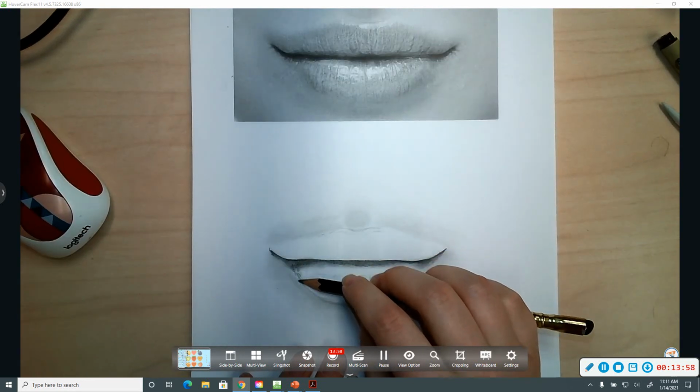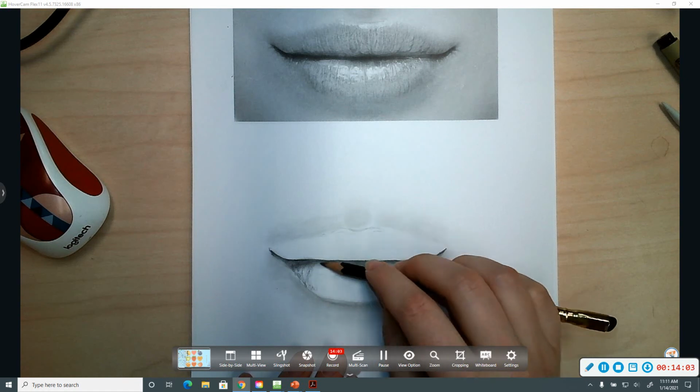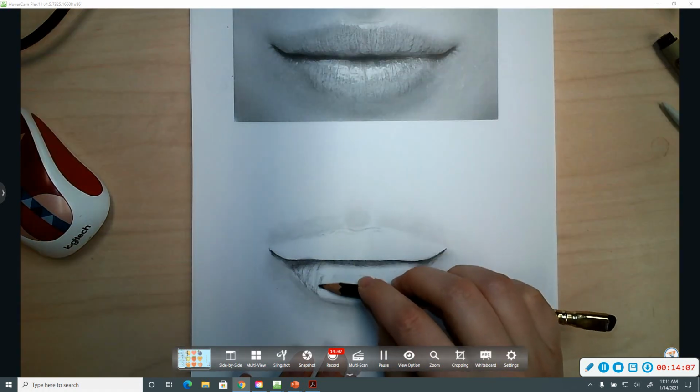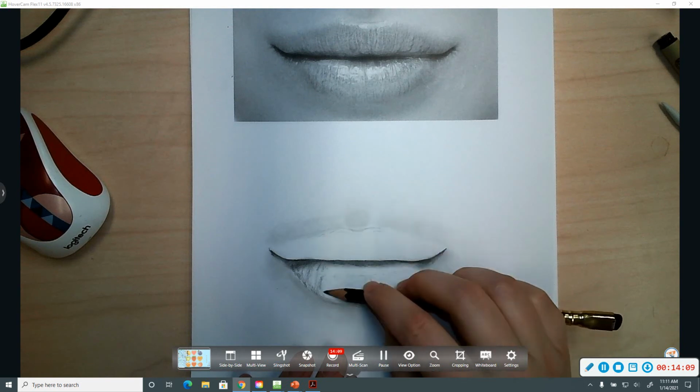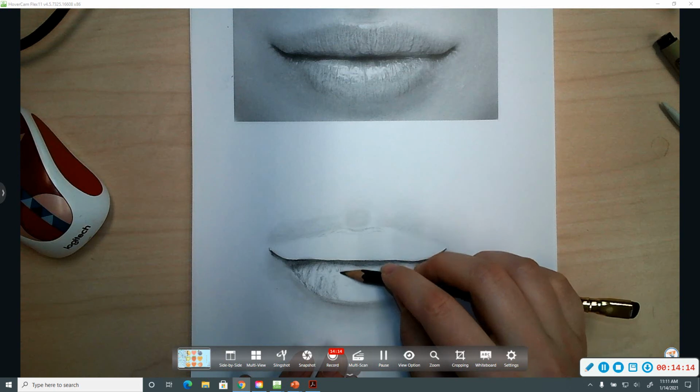So as I'm going through, I am going to make some slight shifts in value. I'm definitely going to erase some highlights. Don't make this too dark. You can always go back in and add more values.